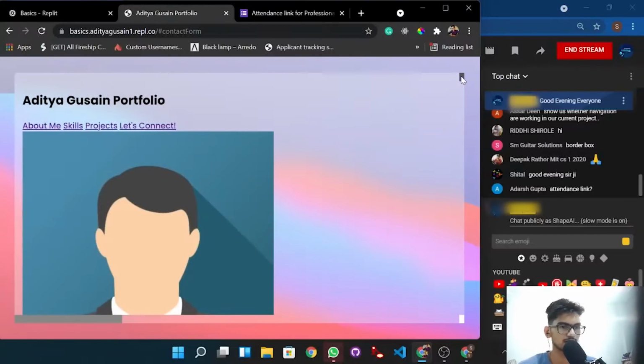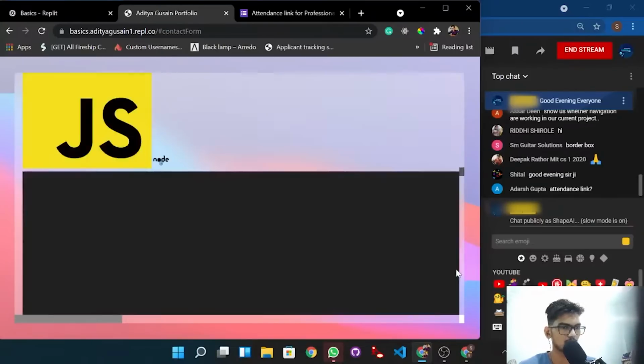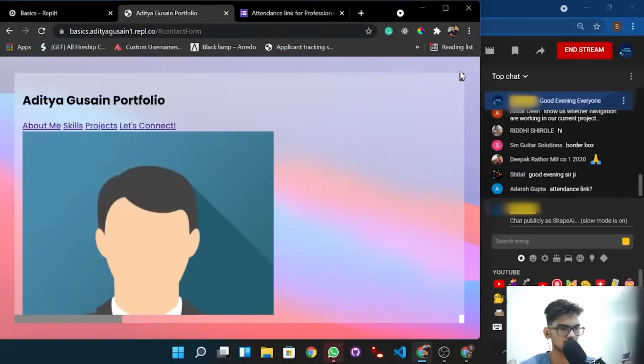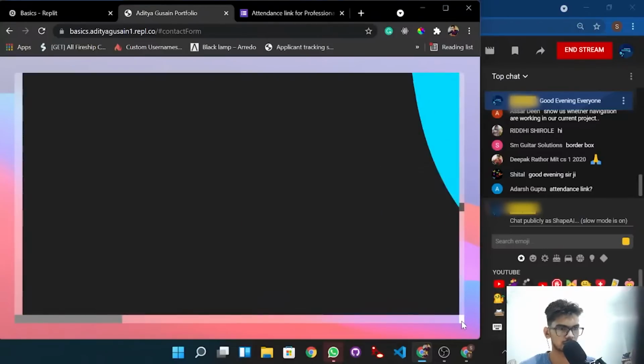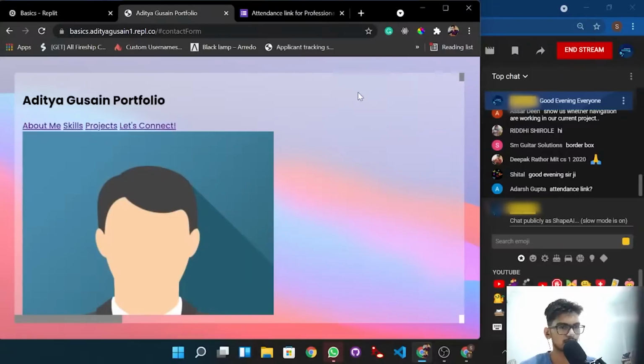You can see its design has changed. This is how my scroll bar looks. It has come somewhat near what exactly our design needs to look like. Now we need to style the inner content. We'll talk about that.